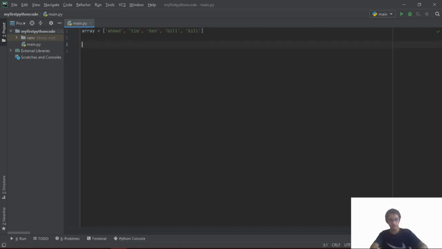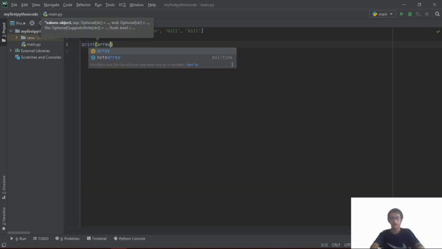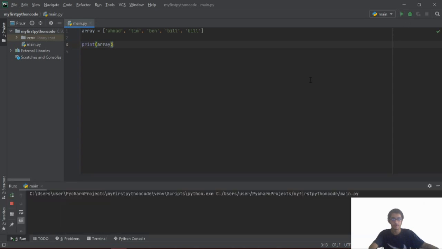Now what if I want to print my array? I will just type in array as a variable and I get my list: Ahmed, Tim, Ben, Bill and Bill. They duplicate for a new string. So this is all an array can do.